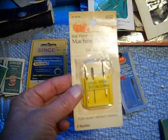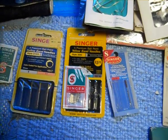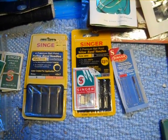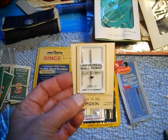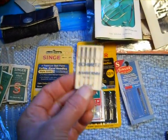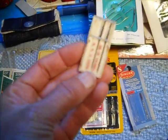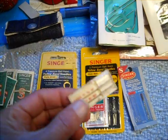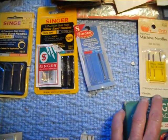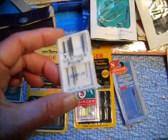Now, I found this vintage package of Dritz, which is really what I needed to find, because believe it or not, these are made in Japan. Vintage Dritz needles made in Japan. No-name universals, made in West Germany. And of course, Schmetz are made in Germany. Here are some more no-names that aren't marked. And these leather points are made in Japan.